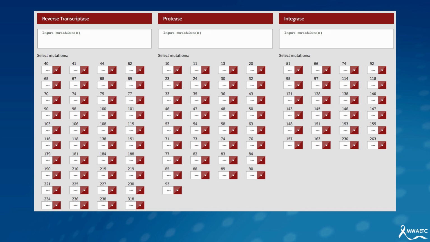They've now reordered it, so it's actually sort of vertical instead of horizontal, but this allows me to show you the options. So what you're going to do is input mutations either by typing them, using this pull-down menu, or copying and pasting them. And you need to put the mutations into the correct bucket. Are they reverse transcriptase, protease, or integrase mutations? And your report will show you that.